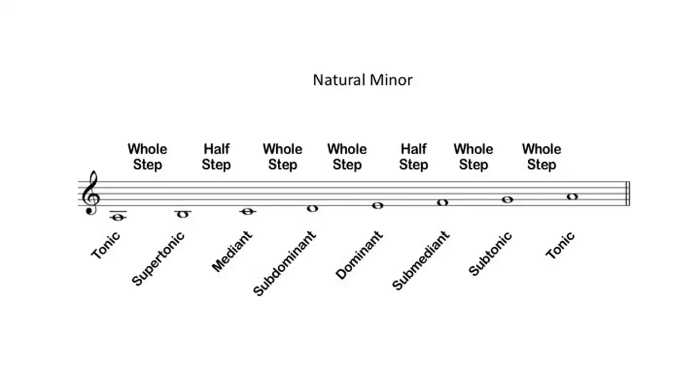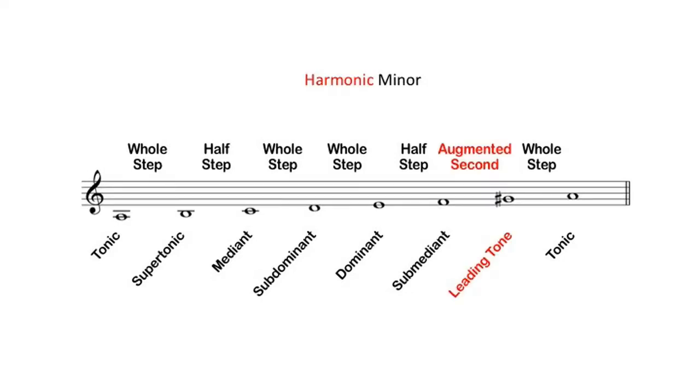If I wanted to write a harmonic minor scale, I would start with the natural minor scale, write that out, and then I make one alteration to it, and that is the subtonic, scale degree 7, gets raised a half step. So in this case, where I had a G as my subtonic, I raise it a half step, it becomes a G sharp, I now call it a leading tone, and I have a harmonic minor scale that sounds like this.